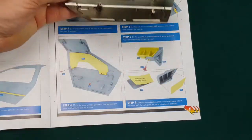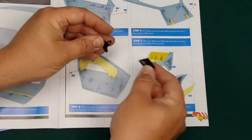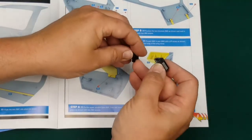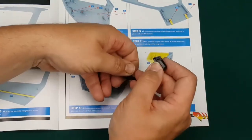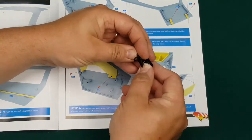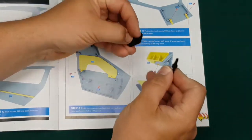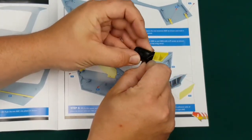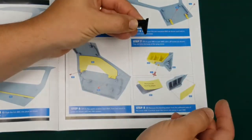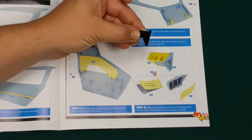Okay, so that is firm. Okay, so what it wants us to do is to attach this piece on to, let's get it the right way around, how it wants us to have it. Okay, so it wants it that way around, and that way round. Yep, just in there like that. And it wants us to attach that with a JP screw.